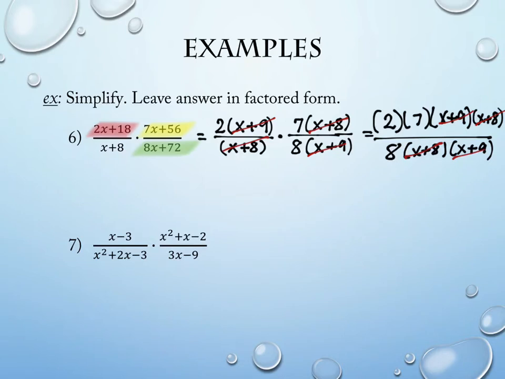The one other piece that you should notice that they have in common is what? The 2. Yes, ma'am, the 2 and the 8. There's a 2 on the top, there's an 8 on the bottom. So I can divide each of them by 2, right? So this top divided by 2 will just cancel the 2 out. The bottom divided by 2 will give me what? 4. So I have a 7 on top and a 4 on bottom, and that is all that's left. There aren't any variables left on this particular one. Could have been, but there weren't.